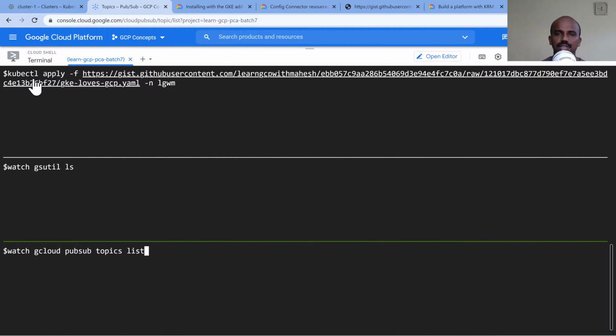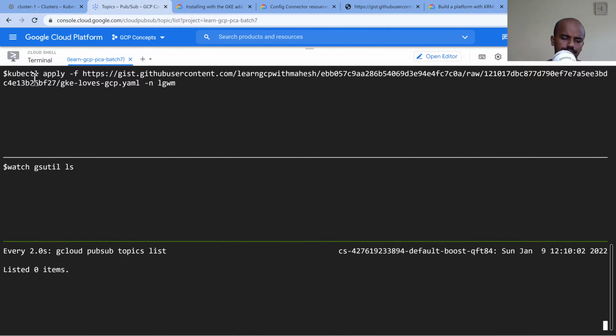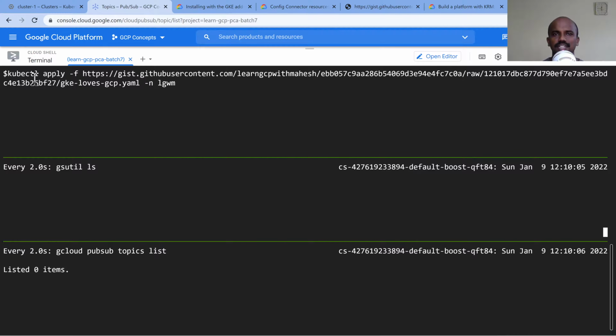This is the reason why I mentioned that people who love Kubernetes will find this really helpful, because they don't need to learn anything extra in GCP to provision resources. To provision a bucket, you have to use the gsutil command. To create a Pub/Sub topic, you have to use gcloud pubsub topics create. Listing it, gcloud pubsub topics list. Similarly, to list a bucket, you have to use gsutil ls. Now I don't need to do all those things. If I just remember one command, kubectl apply -f, everything is possible to create.